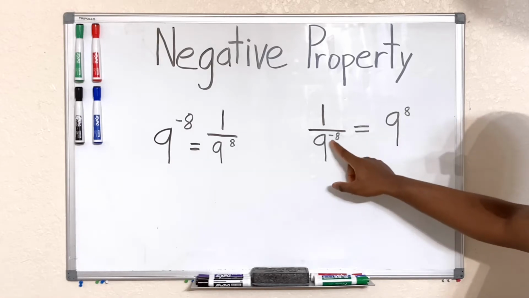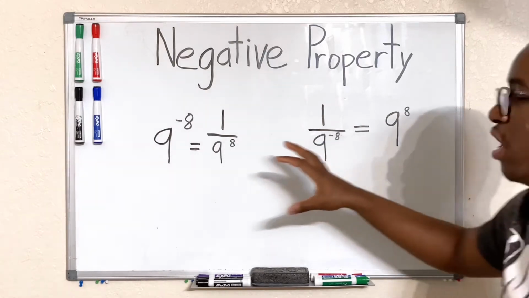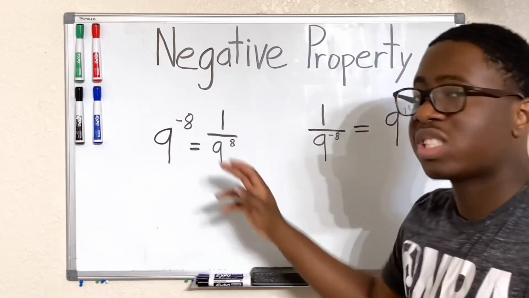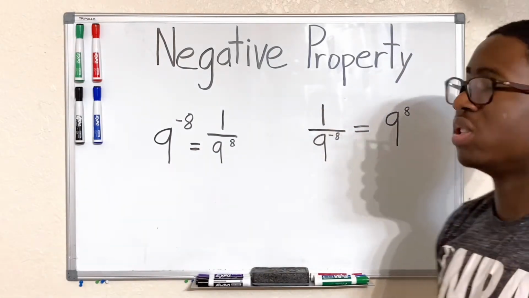So as you can see here, the negative sign is here, but not in our whole number. So in every one of the solutions of our exponent problems, we see that the negative sign does not follow us into our solution. So always remember that when solving negative exponents.